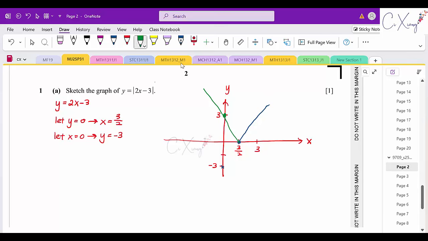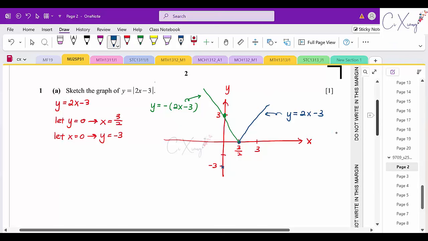Okay, all right, and then for your information, if you want it to be more detailed, then you have to know that for this reflected graph, when I want to write the particular equation, it should be negative of 2x minus 3, because I reflect it up. So it is like you multiply by a negative value to make it become positive. Then this part of the equation is the original graph, where it is actually 2x minus 3. Alright, so this is basically how I draw the diagram with the modulus sign. I draw the original graph first, then I reflect the negative part to become positive. Yeah, so this is the answer for question 1, part A.